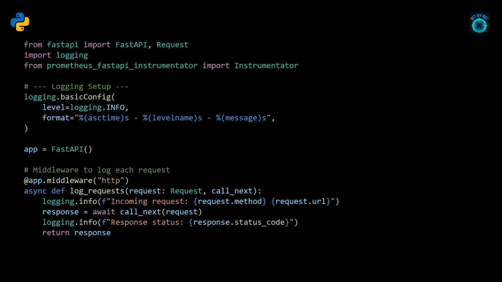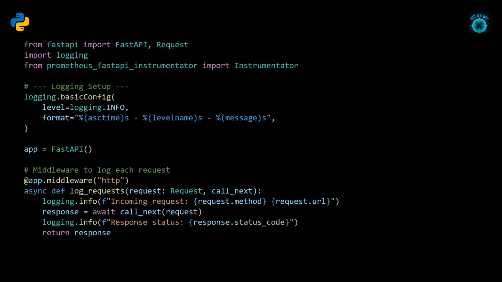Middleware in FastAPI is a function that runs before and after every request. It takes 2 arguments, the request object and call_next. The request object holds all information about the incoming request, such as the method and the URL. call_next is a special function provided by FastAPI that lets the request continue to the next stage, which could be another middleware or the actual endpoint.